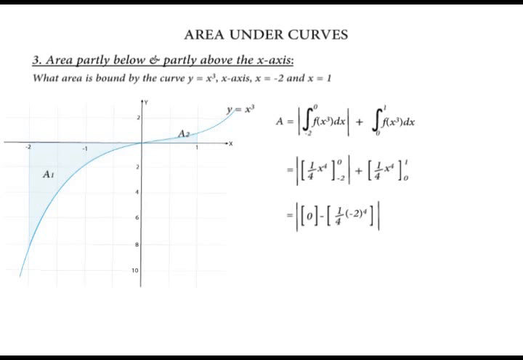and then plus the area above the x-axis. We substitute the upper limit, which is 1. So we have a quarter times 1 raised to power 4 minus the lower limit, which is 0. So that will give us 0 if we substitute. So the area below the x-axis will be 0 minus 4, but we need to take the absolute value, plus the area above the x-axis will be a quarter minus 0. That gives us 4 plus a quarter, and it's equal to 4 1/4 square units.